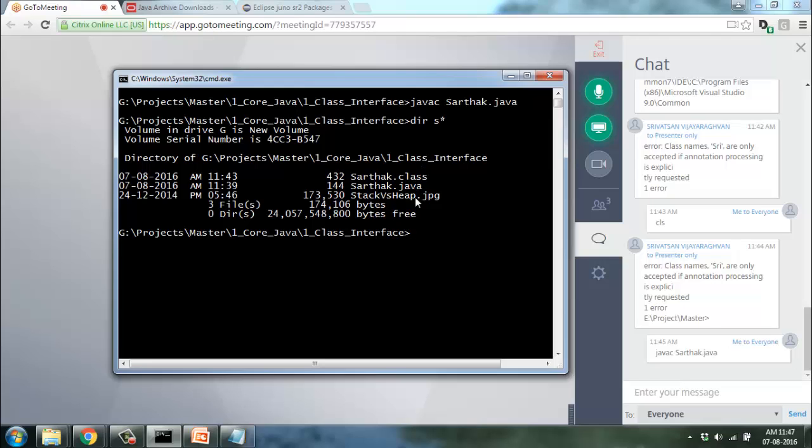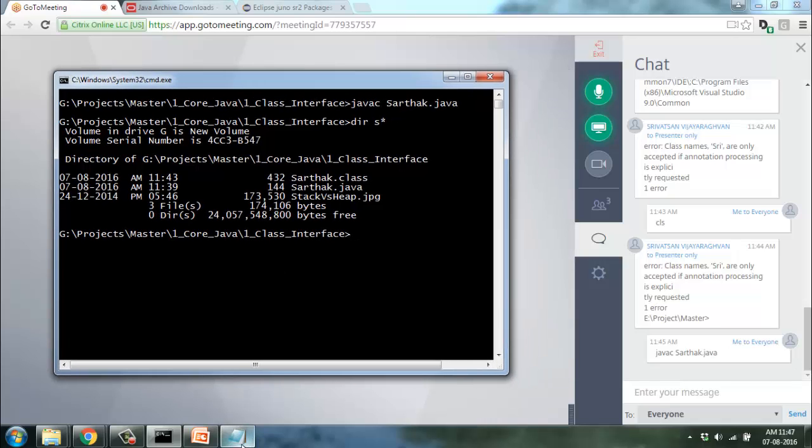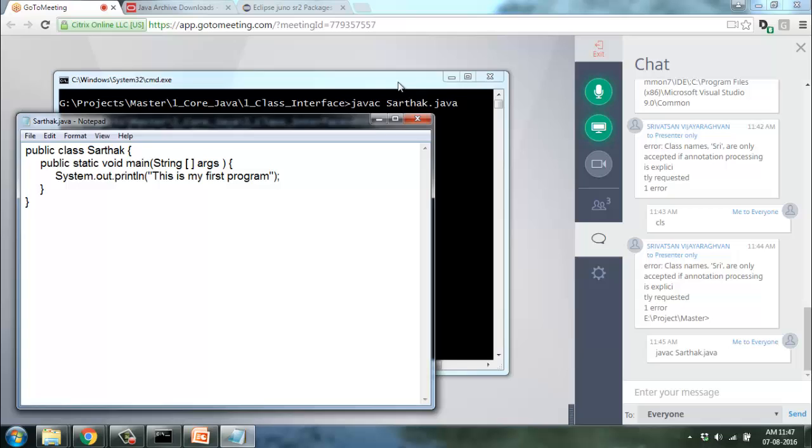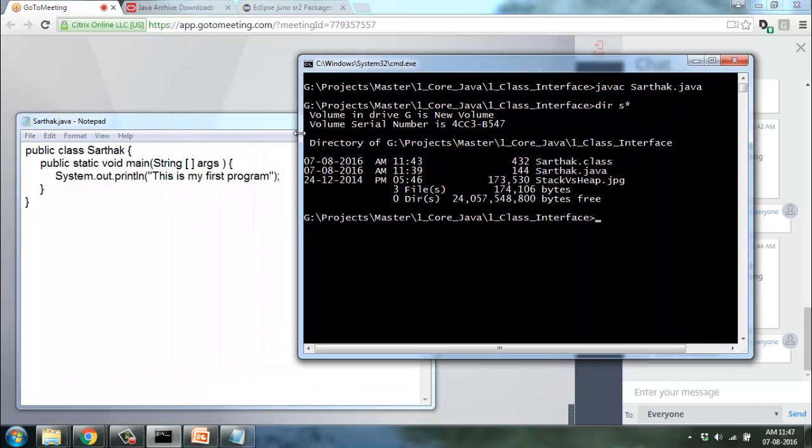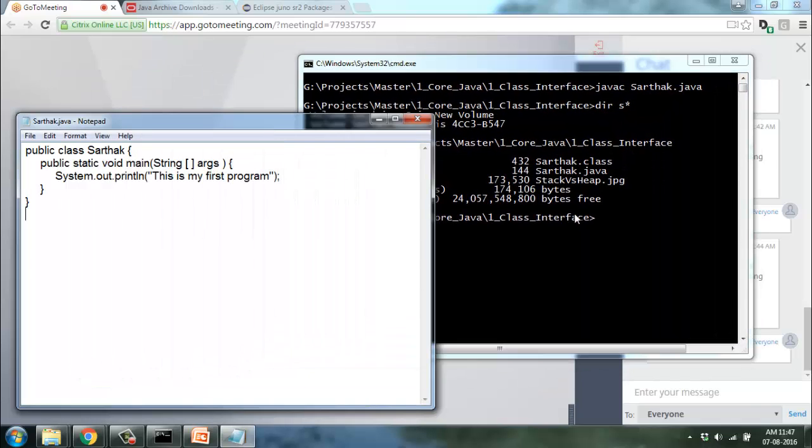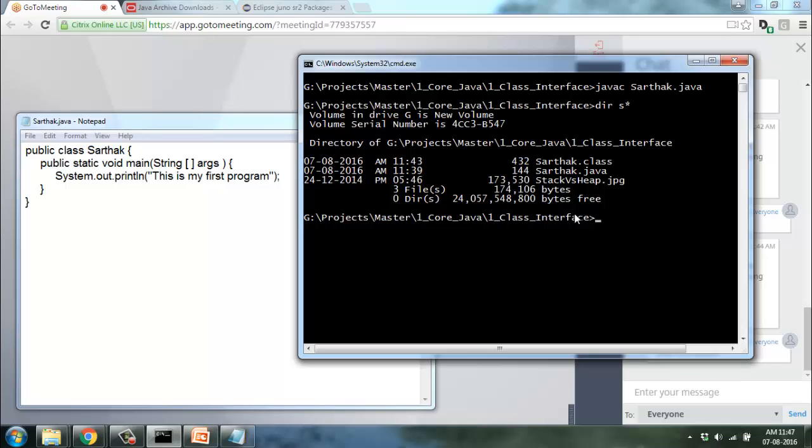Are you able to see two files now? One is .java, one is .class. Do you see that? Yes, I'm able to.